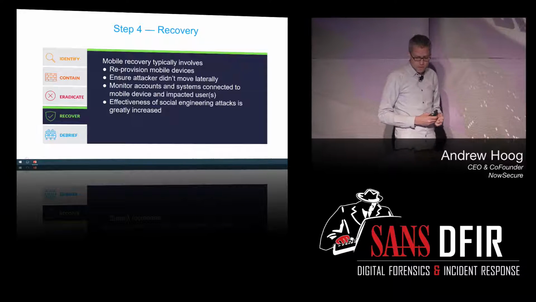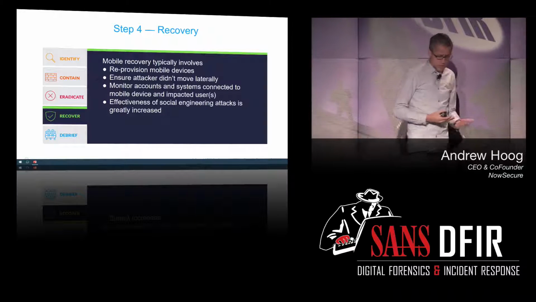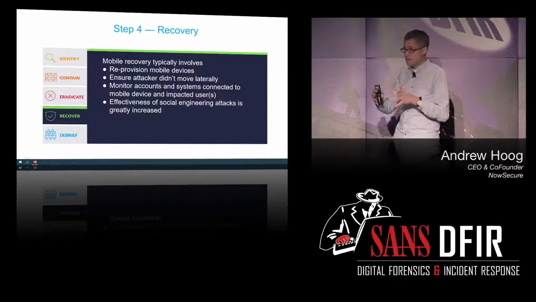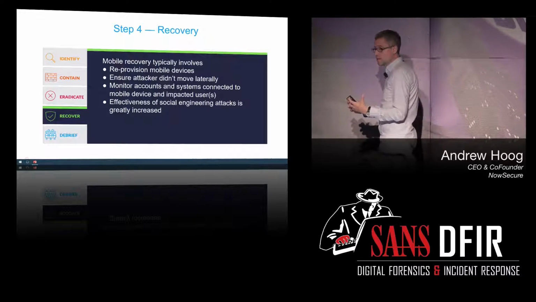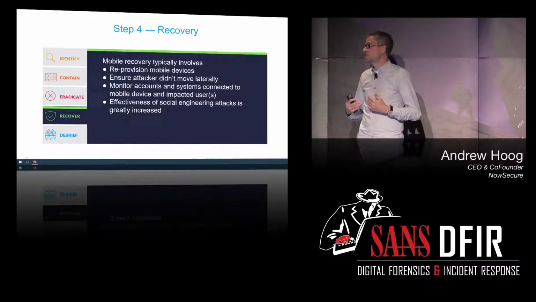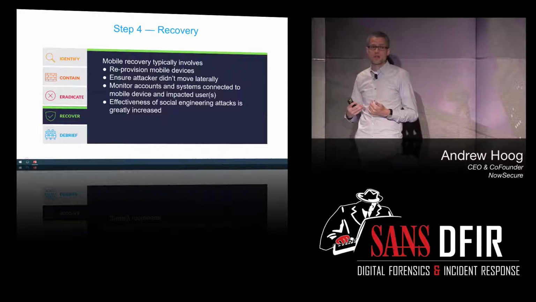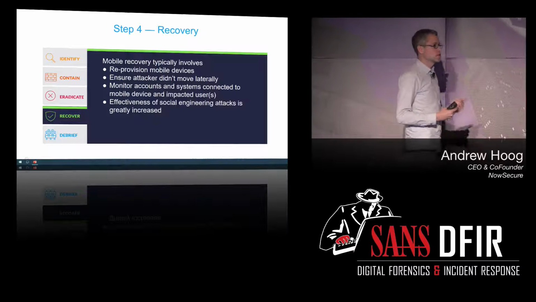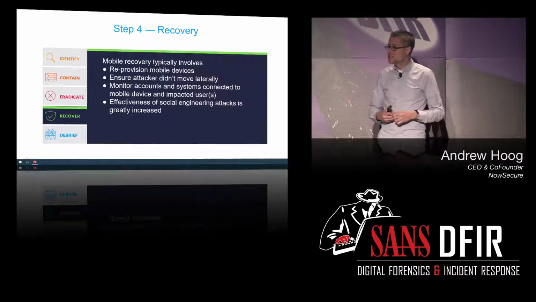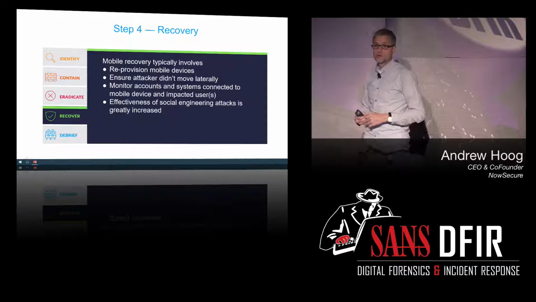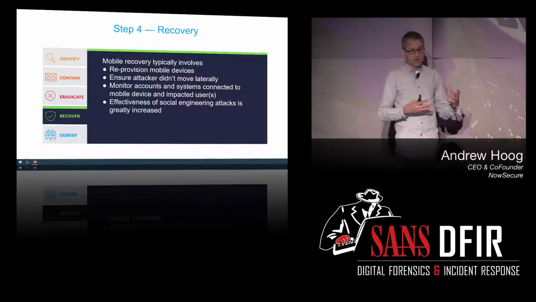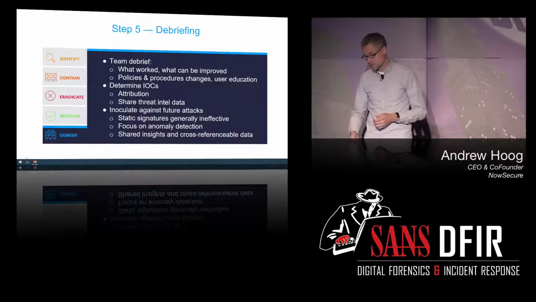And the other really big thing, and I think this is a challenge in mobile, is that mobile devices combine our personal and our corporate information, and they leak out an enormous amount of data. It's really amazing when you look at 200 to 300 apps and the aggregate of what is on that device, that the chances of an effective social engineering attack using that information, I think, skyrocket. And so one of the things you want to be on the lookout for after a compromise has been identified is how much information the attacker now knows, and could they fake that email to the CFO or the CEO or to the help desk, et cetera. And so I would be extra cautious about it in that instance.